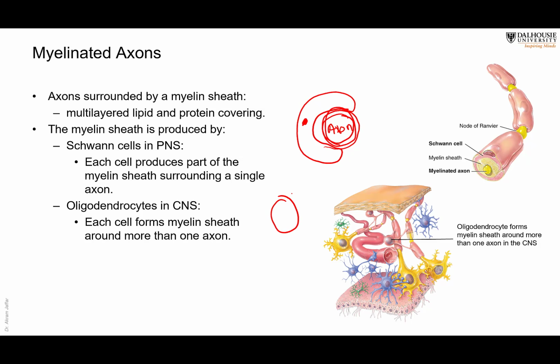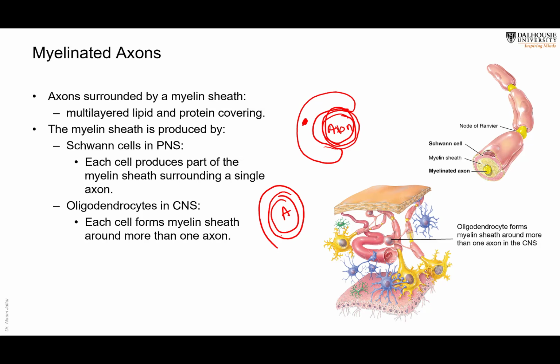Now I'll draw it here. That's the axon, and that's the Schwann cell. It's wrapping itself. While it's wrapping itself around, it is squeezing the cytoplasm of the cell out. So these wraps are purely cell membrane. Cell membrane, cell membrane, cell membrane, one over the other. And as the cell is wrapping itself around, the cytoplasm is squeezed out. So all this wrap is made of cell membrane.